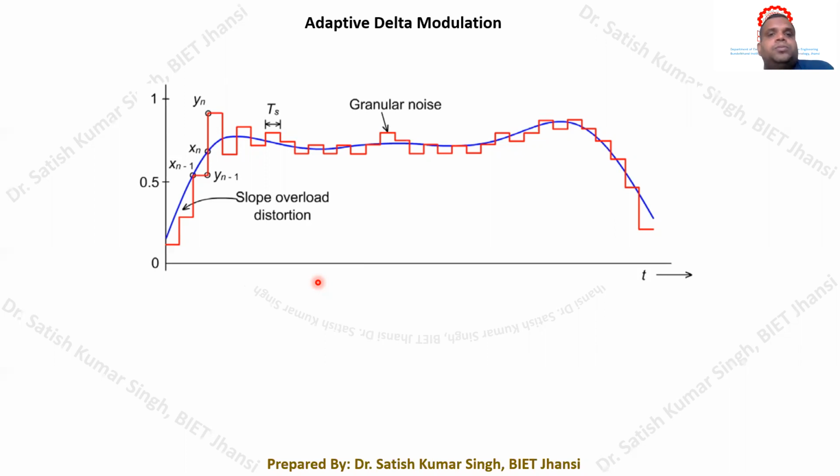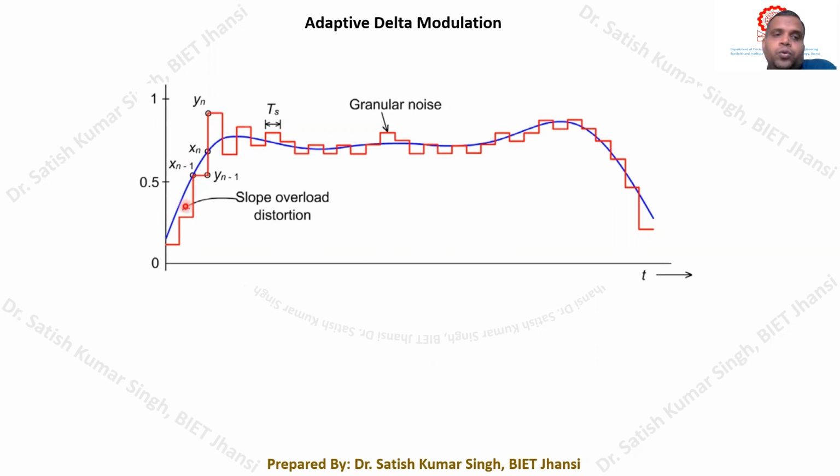So in the case of adaptive delta modulation, what we can have is a variable step size. Here we can see that the output that our delta modulator is going to produce, based on the error signal, will be variable in nature. Its step size will be variable, depending on the slope of our message signal. Here we can see that in this range, the signal has a steep change. At this point, the slope of this message signal is high.